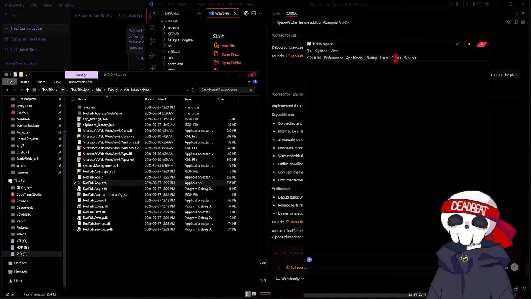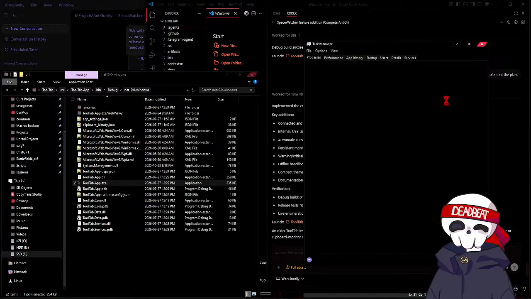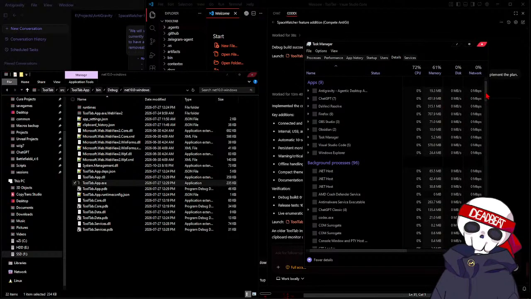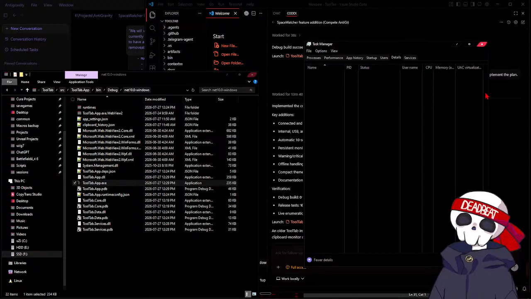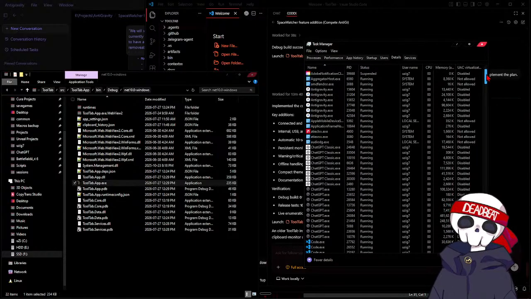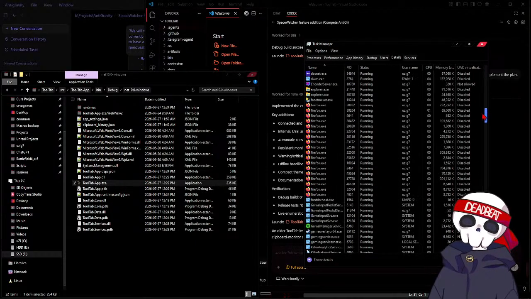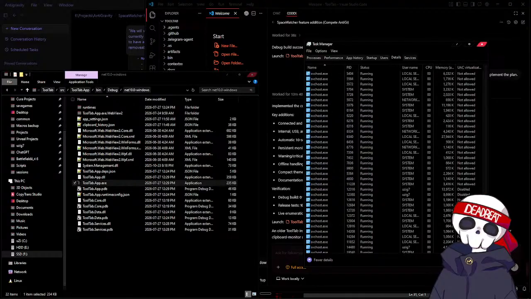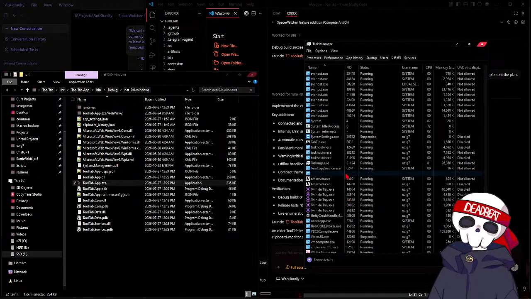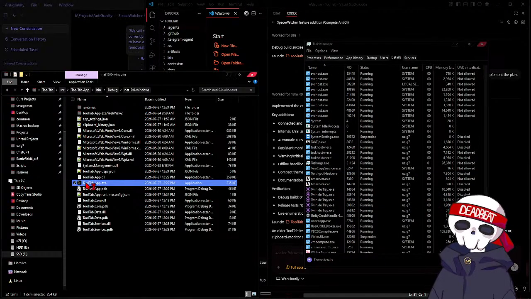Let's figure out first if the exe is still running. If it's still running, then I'll force close it. If it's not running, then I'll just see if the AI can figure it out. I'll see if there's a log file there. No, it's not there.